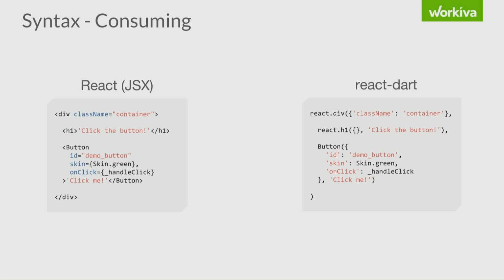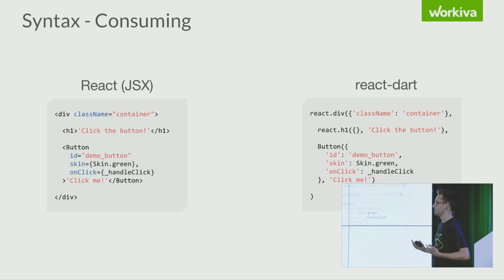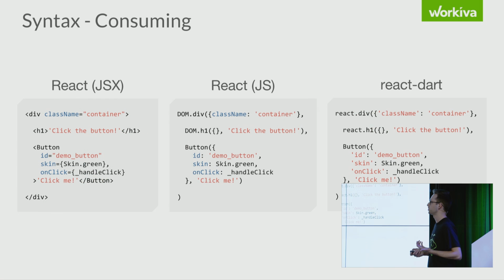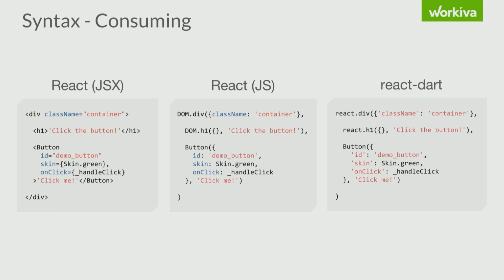And so this is how you would consume a component in Dart using React Dart. And you can see it has the same basic structure as the JSX. You're specifying data as key value pairs, and you're nesting components. But we don't have that JSX syntax. And actually, you can do the same thing in JavaScript. If you don't want to transpile your code from JSX to JavaScript, you can just use those component factories directly, invoke them, pass in the map of data, and then nest the components inside. So React Dart actually looks really similar to React.js, and using them is very similar.